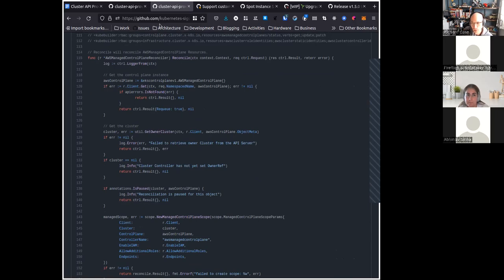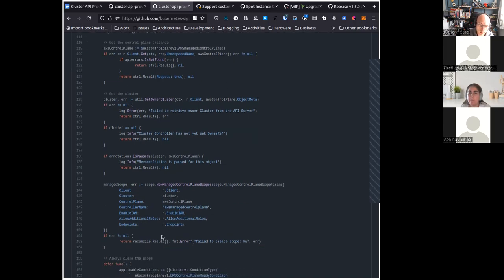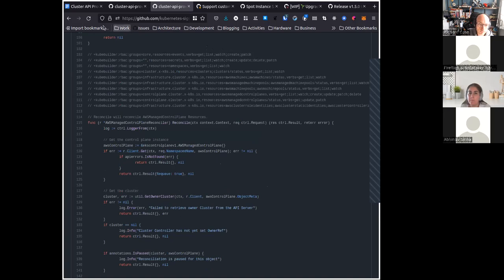Because Daniel, your description also made me think about when we requeue as well. I wonder if we use sensible requeue values. When we are provisioning an EKS control plane, we know it's going to take 8-10 minutes, yet we requeue every 10 seconds, so it goes back round the loop every 10 seconds doing all of these API calls. So I think there are things we can do there as well, especially if you're operating a large number of clusters. I was just trying to find the bit where we do the requeue.